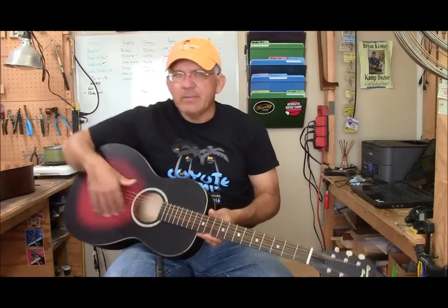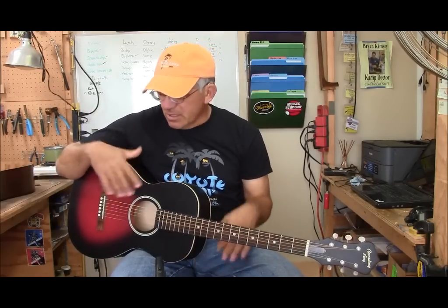Structure-wise, it looks like it came out of the same factory that does Blue Ridge, Epiphones, whatnot. I have an Epiphone EF-500 Sunburst. It looks exactly like this. The bracing looks exactly the same.